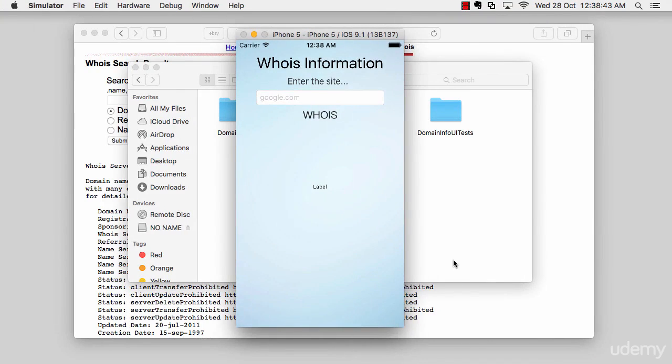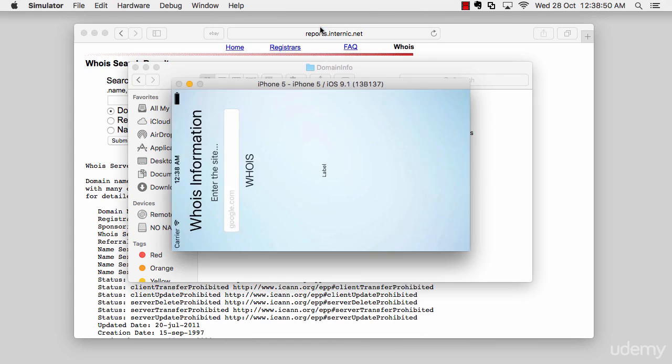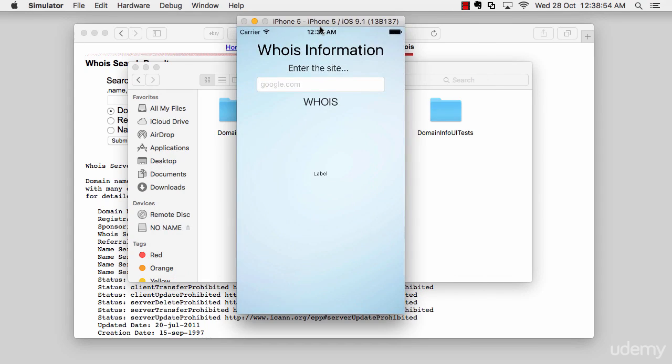Yes, it is. And we can see that it is running. And if I just orient it by hitting the command and the arrow key, it looks good sidewise. It looks good on the horizontal and portrait both ways. So it will be looking good definitely. We have started from the square storyboard. That is why it is going to look good on the iPhone 5, 6 or 6S as well.